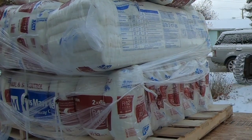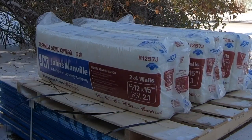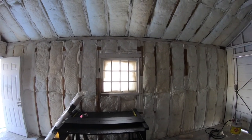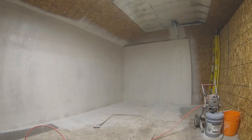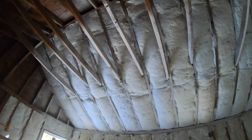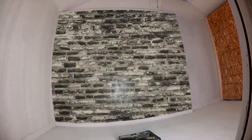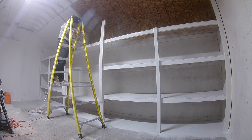Bat insulation for steel framing is larger, so make sure to order the right size. This is fiberglass insulation, so be sure to wear all PPE required. Here is a look at half the garage with the bats installed. I did this section without video recording because I needed to move all the things in the garage to this area so I could record the rest. This garage is going to be my new workshop with video green screen set and ample storage. Follow the whole build in the old garage playlist.